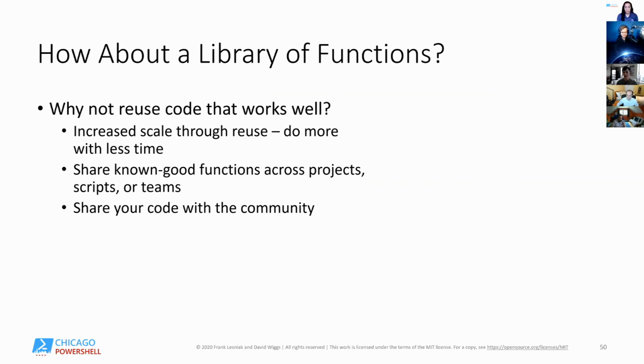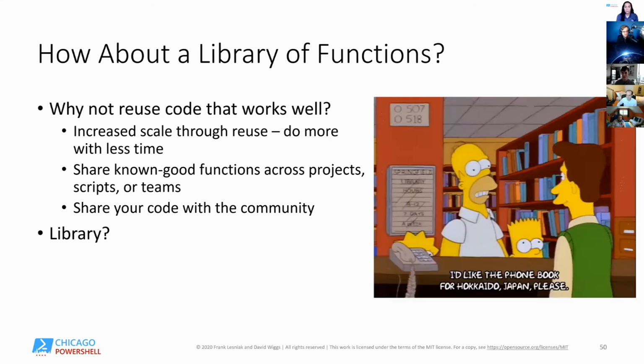And now that we have understood more about some of these tools in our set, how do we wrap this all together? We have all these functions now that are doing things correctly in a way that is enabling us to provide verbose output and error handling. When we talk about making a library, we are basically having a set of functions where we can share information across them, maybe have our colleagues comment on them, have the community comment on them, help us become a better programmer. But what does a library really mean in this case when it comes to PowerShell specifically?